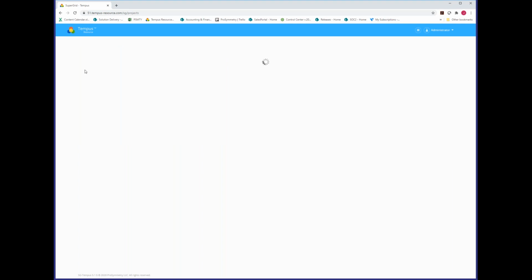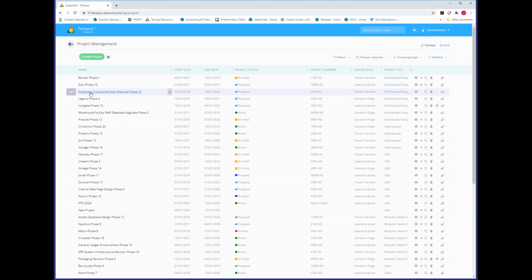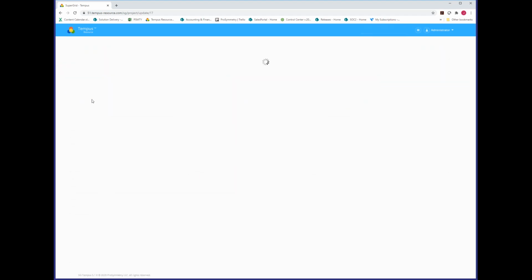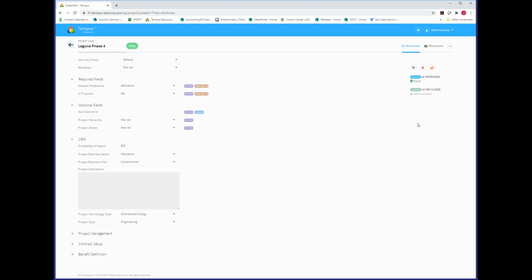So now underneath project management, if we pick any particular project, how about Laguna Phase 4, the scheduling function exists underneath your project options. In the very top right corner, there's this little icon with three little dots that illuminates when clicked or hovered over. This drop-down list will now include, second from the bottom, depending upon your access policies, and this assumes you have access to everything, the scheduling option. The icon shows a series of tasks with what looks like a start-to-start dependency, and it's called schedule.